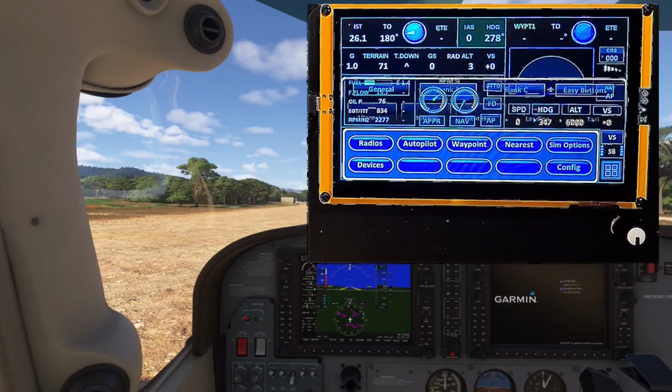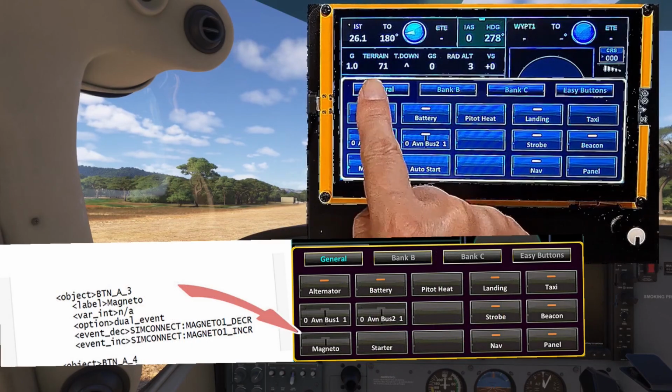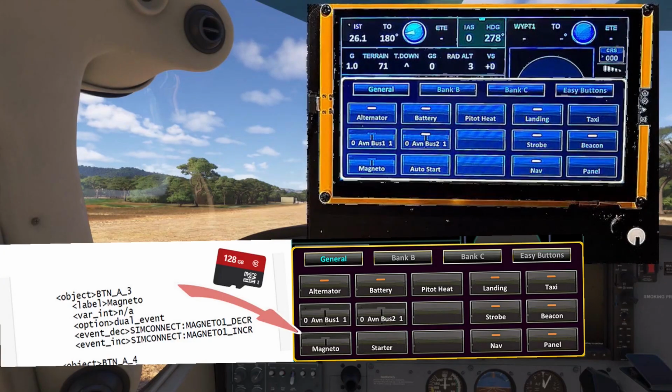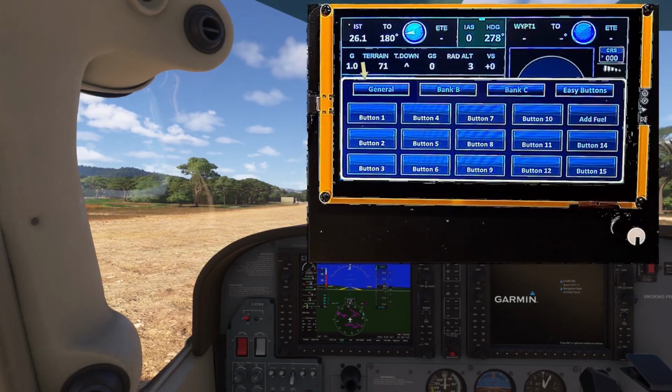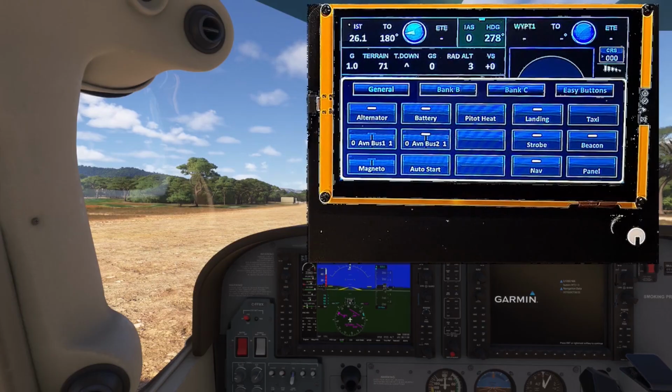Next, the devices page itself has been enhanced. All the buttons on this page are now programmable, if you will, just like those autopilot buttons you saw previously. In the same way, through the SD card, you can redefine the operations of each of the 15 buttons. And what's more, there are now 4 banks of customizable buttons, making a total of 60 user-definable buttons. And that's not all, because the customization can be aircraft dependent. So you have in practice 60 buttons per aircraft, if you really want to go crazy on customization.